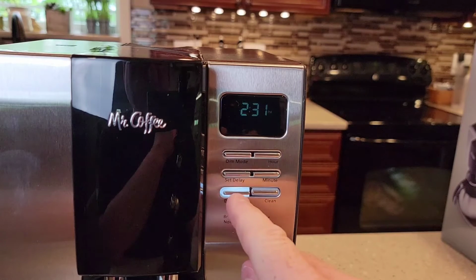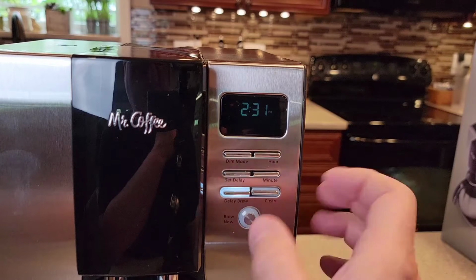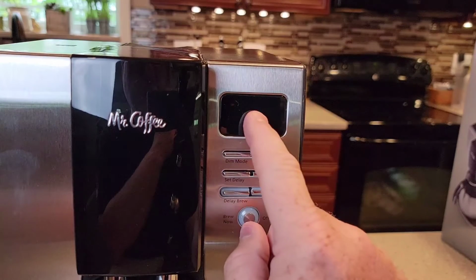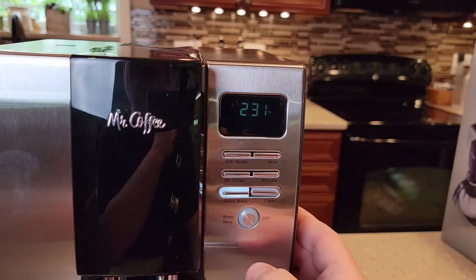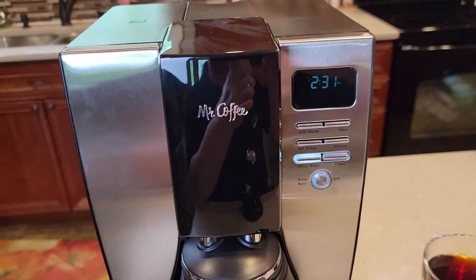Okay, so that light comes on. I don't need to press the power button or anything else. I can go to bed. As long as that delay brew light is on, it's going to start in the morning at that time. To check the time, I've got to cancel that, set delay brew, check the time again. Okay, so it's going to start at 5:15, then hit the delay brew and the light comes on. Now I can go to bed knowing that this coffee maker will start in the morning.